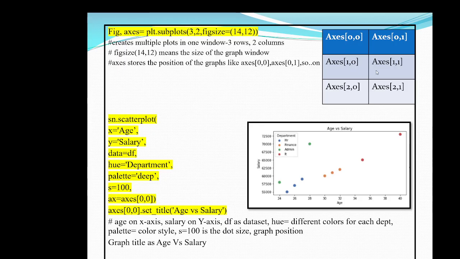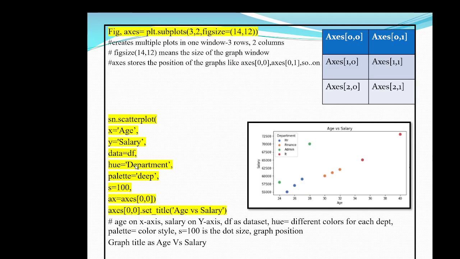Now, after doing so, I have used the seaborn library and I have called a method called scatterplot to draw the scatter graph. See here, this is a scatter graph that I wanted to draw. For that, I have passed the variables x as age and y as salary, and the graph should be presented by using the data, that is df, which is in tabular form, that is a data frame which presents the data in the form of a table.